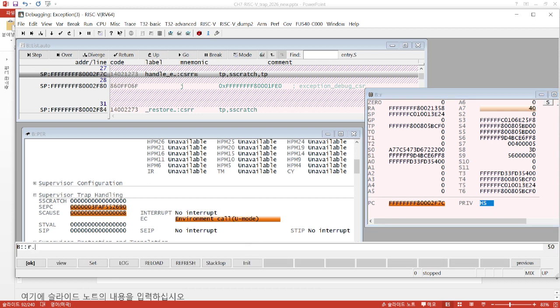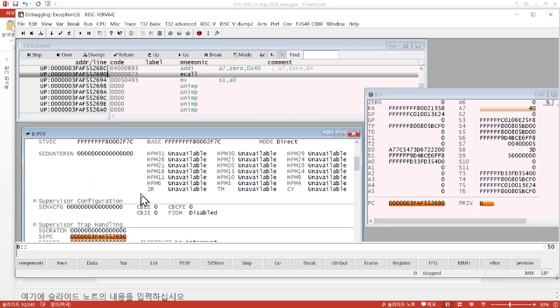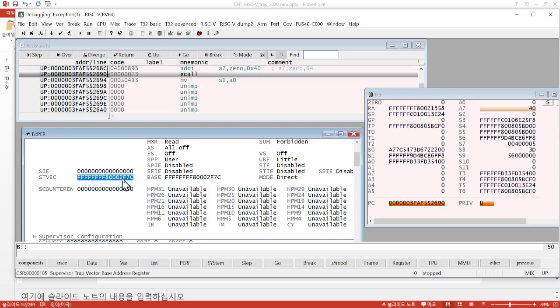Okay, so let's roll back again. Okay, r.undo command. Now we are going to perform another interesting debugging practice. In this window, one important piece of information we can notice is the value inside the STVEC register.